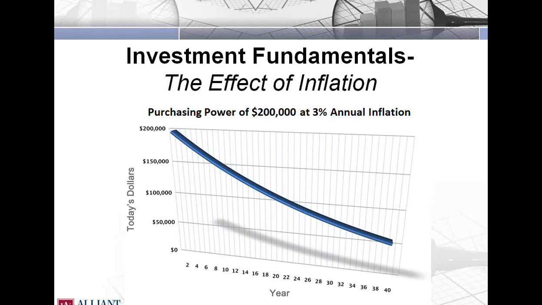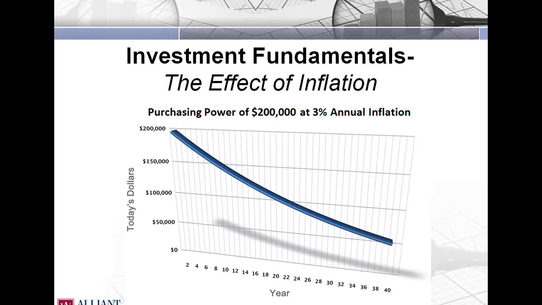An important concept to understand when it comes to investing is the impact of inflation. Inflation has the effect of reducing the purchasing power of your dollars over time. According to the U.S. Department of Labor, the average annual rate of inflation since 1914 has been approximately 3% per year. At 3% annual inflation, something that costs $100 today would cost $181 in 20 years.